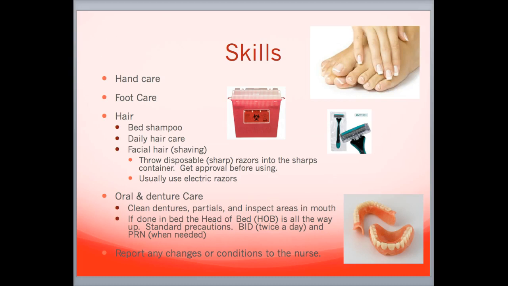Also, part of the hair is facial hair with men. You want to make sure that they are shaved and they look appropriate. If they are using a disposable razor, some facilities still use these, however, I know in Castle Rock and Greenville we don't. Make sure that you're disposing those razors in the sharps container, and that's what the sharps container looks like right there. Most facilities, like I said, do use electric razors. Make sure you know how to use that before shaving the person.